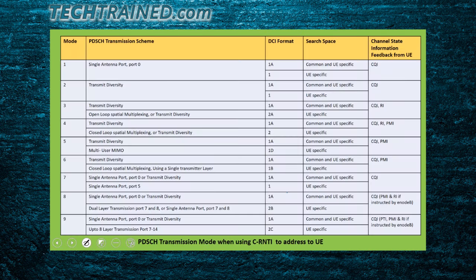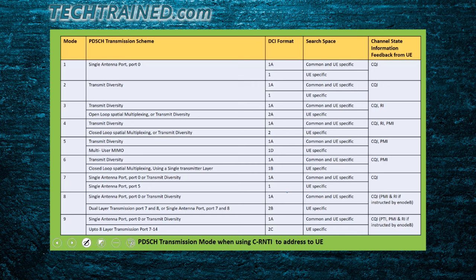Now, since we discussed a number of scenarios which can happen with multiple input, multiple output scenarios, based on those different scenarios in the 3GPP standards, there are 9 different transmission modes defined specifically for the case of transmission being received on the PDSCH channel. Those 9 different transmission modes are listed here. Each mode has a different control information format which is being received, and it also shows the search space on PDCCH.